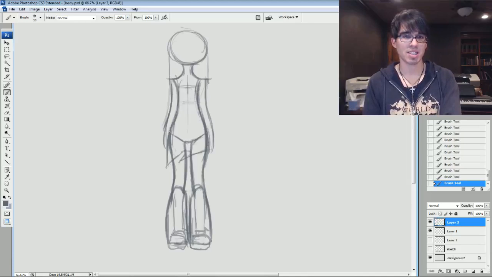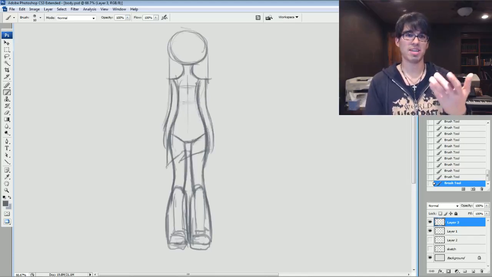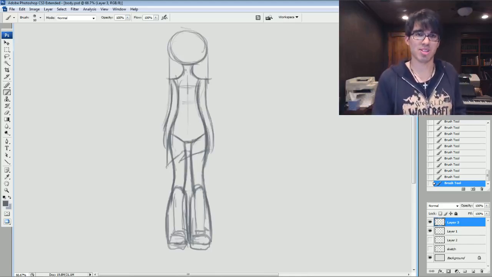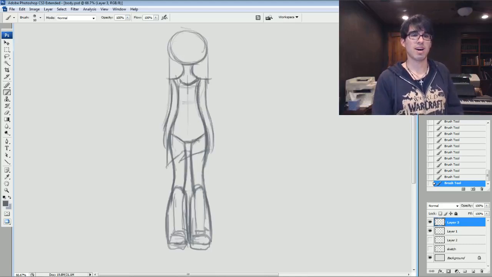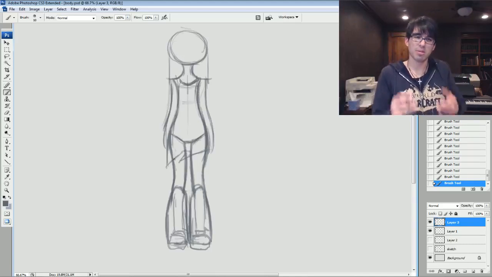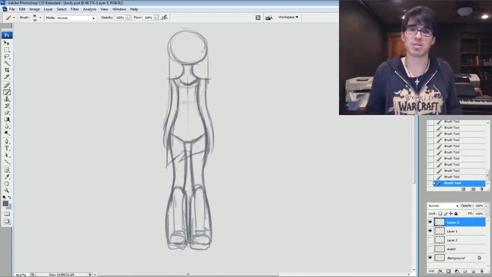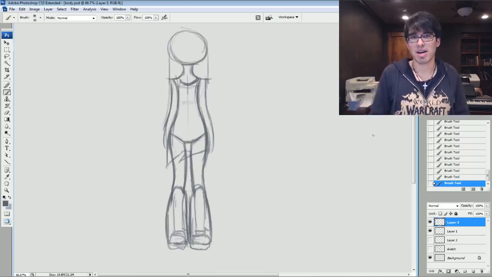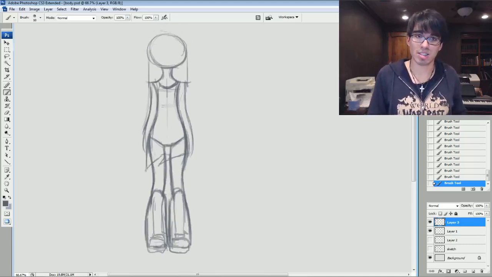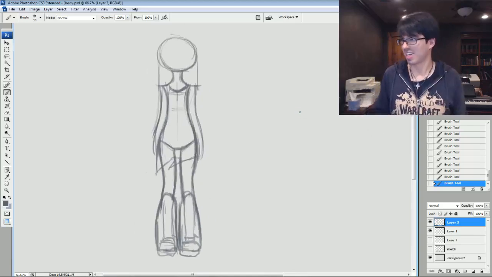And I really like doing this. When you're drawing the legs, I like to just close this off, almost like it was a one-piece swimsuit or something. If she was wearing a little swimsuit thing, I like to close that off because it helps with placing the legs and it looks really natural and nice. So that's how I'd go about drawing a younger girl's body in the stylistic comic style.